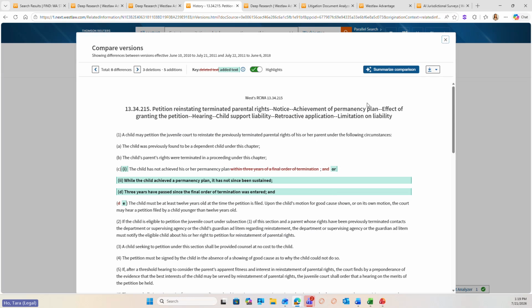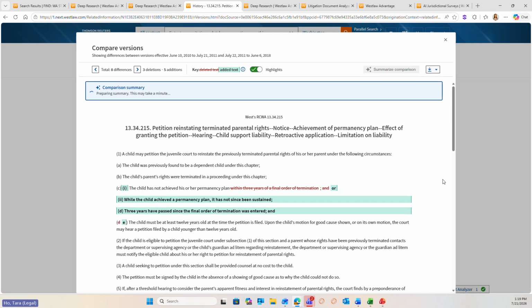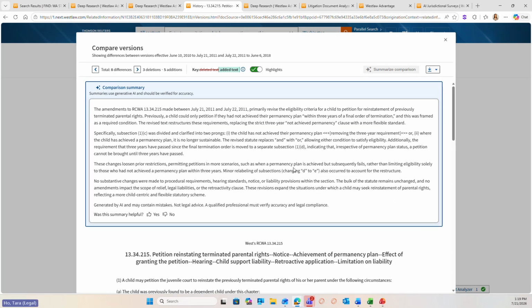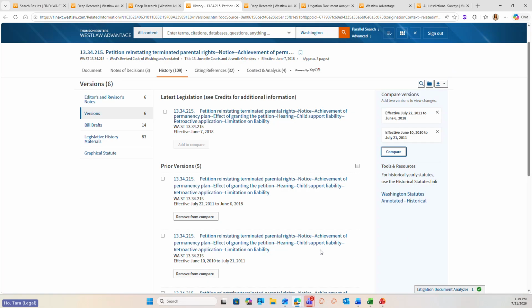So pretty cool. And while I'm here, anytime there's these little stars, it means it's an AI tool, I can use it to summarize the comparison. And so this is going to tell me with AI what actually changed between these 2 versions. But it might take a minute, so I'm not sure I'm going to wait for it. Oh, there we go. Where did it go? There it is. I moved my cursor and it moved. Yeah, oftentimes there'll be some stars, and that's going to say that it's using AI. And I'll point out a couple areas where that comes up.